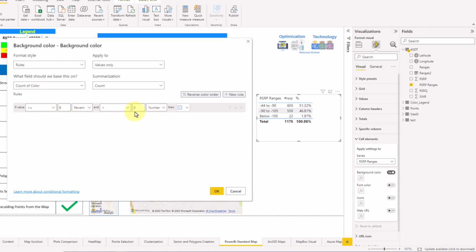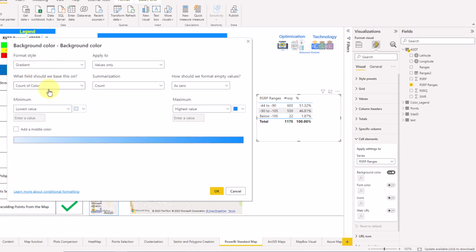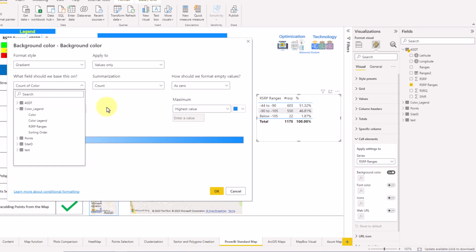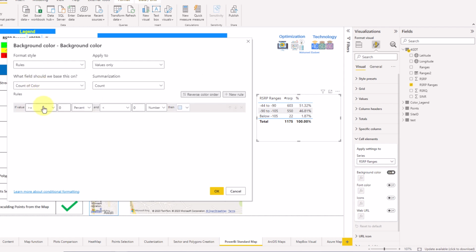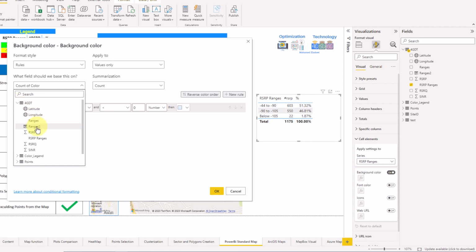Again, you can apply what you have done before. For example, if this value is greater than a specific thing, you can give a color, but this is a condition based on numbers, so this will not be applicable for this table, especially if you are speaking about data survey ranges. There is also a gradient, which will also be based on numbers. For example, let's try here. If I make it rule, I want to make it based on RSRP ranges, from this particular table.